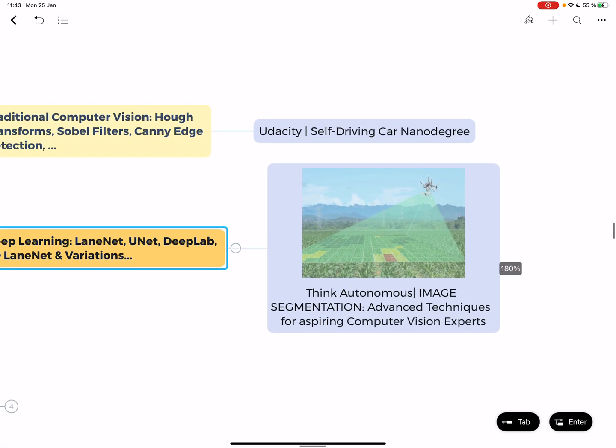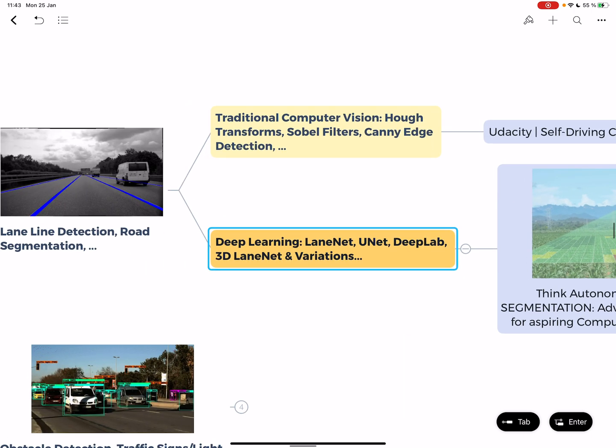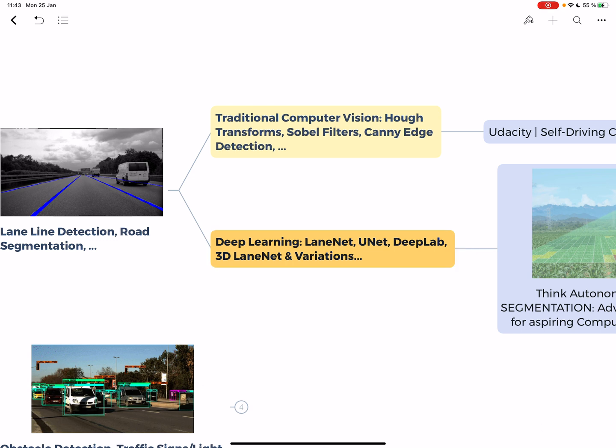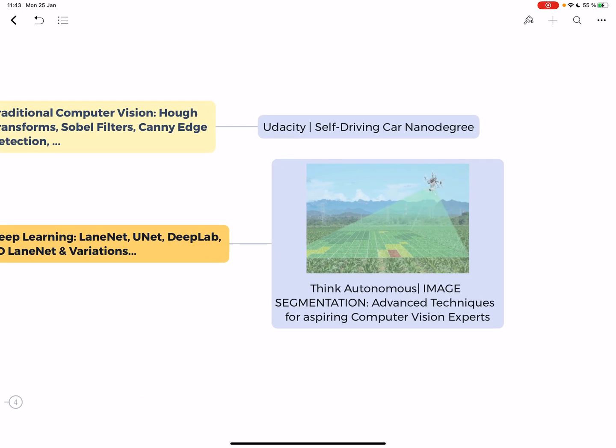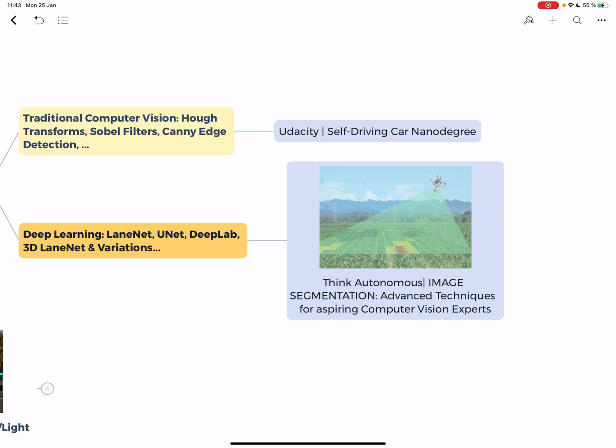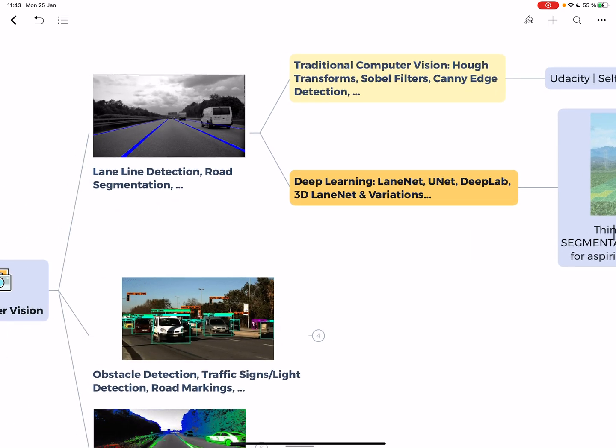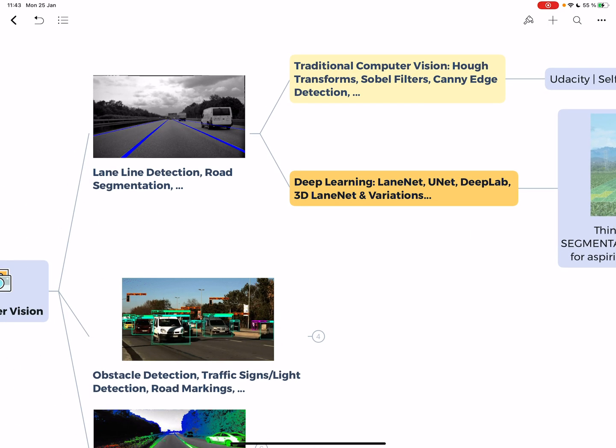And so I included two courses for that. The first is in the self-driving car degree from Udacity. You learn all of these techniques on traditional. And on segmentation, I have a course on that with Think Autonomous. The thing is, there is no involvement of lane lines. There is simply the involvement of finding the road segmentation.